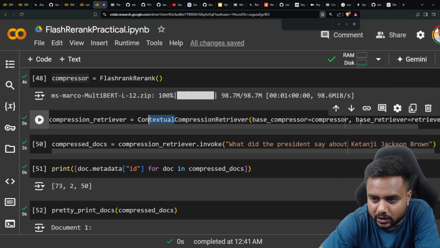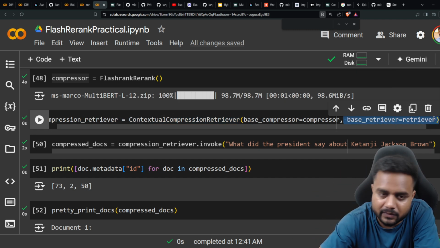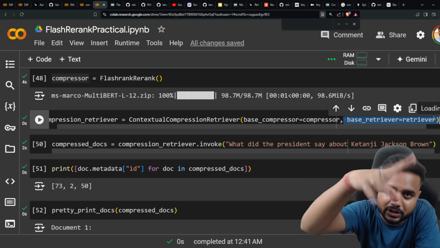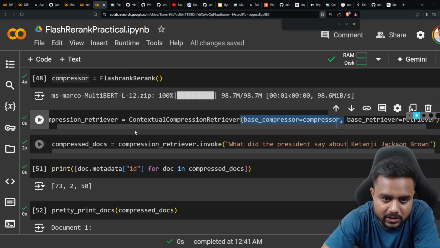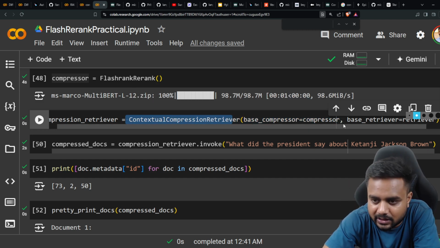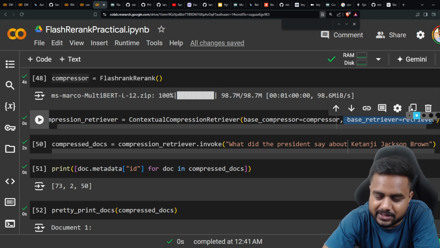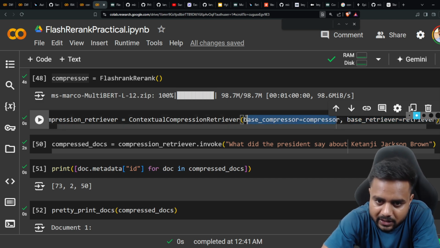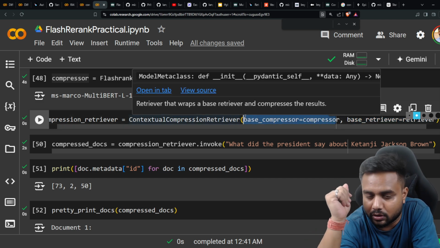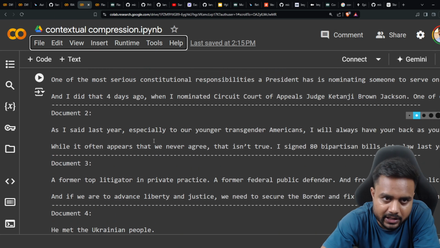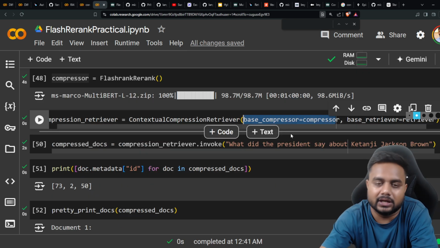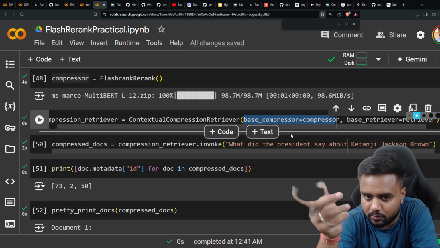Now here it is taking two things. One is a base retriever, the retriever which we have created, which is giving you the 10 documents, and along with it, it is taking a document compressor. This particular argument is called the document compressor. So this contextual compressor retriever takes the documents from the base retriever, passes them to the compressor, and finally gives you the compressed output. In the next video, I will explain this in more detail. Here I have created a dedicated notebook, but as of now, just think that it is giving you a more compressed and precise output. Got it?